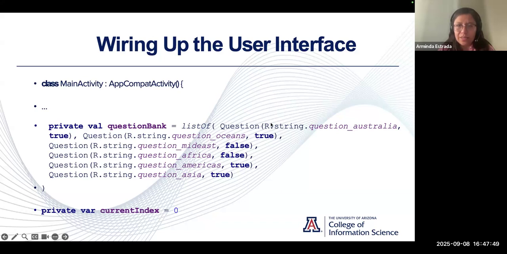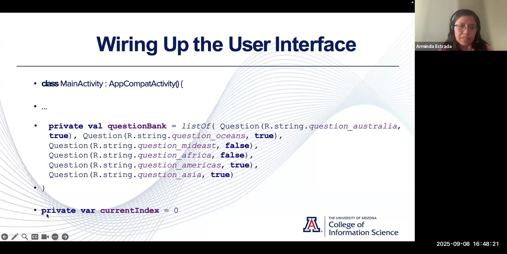And then from the list of questions, the format for every question is R.string, which is part of calling in and saying we're going to pull it from our string resource folder, string file. Question Australia, and that's why that ID is very important. Then a comma, and then we enter whether the answer should be true or false. So right here we're specifying what our answer is going to be, and we do the same for all of those questions. So that's the private val questionBank.